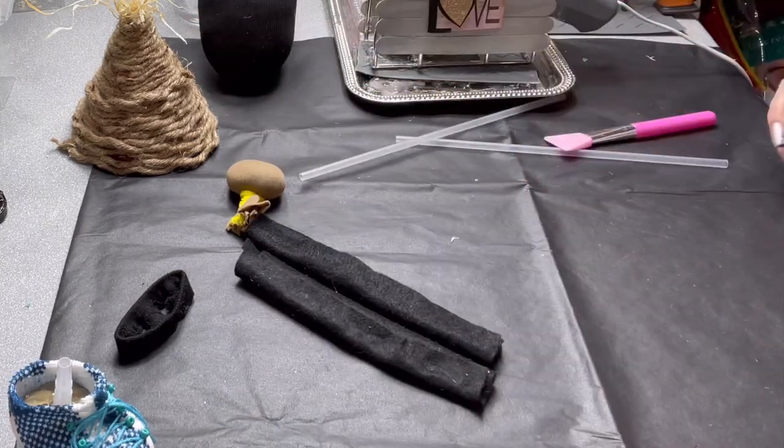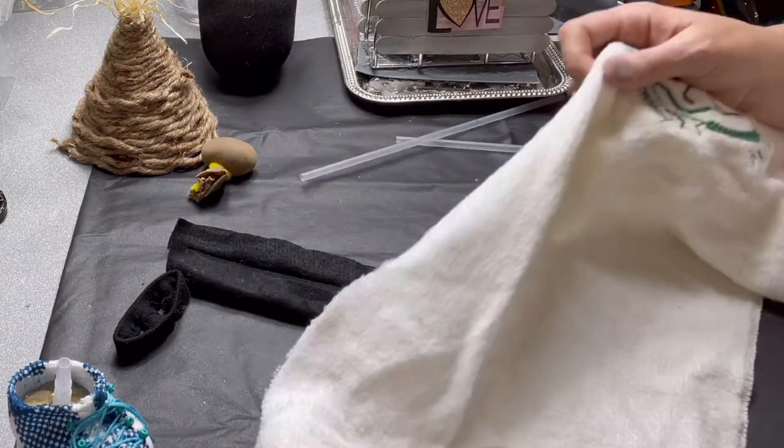And then once it's completely dry, I can put in the smaller balloon straw. You can use the big straw too.